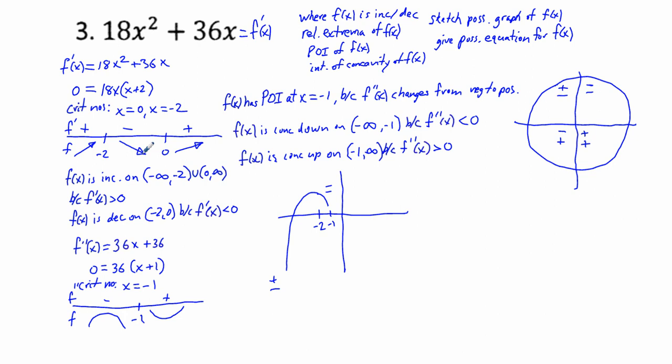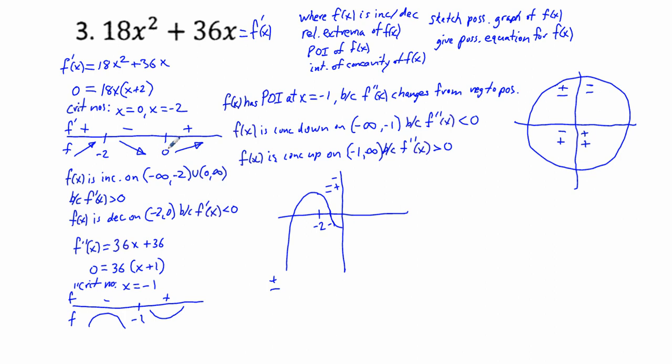And then between -1 and 0, what are we doing? Well, we are concave up, but we are still decreasing. Let me write it over here. We're still decreasing, but concave up. So that's going to be this piece over here. Okay, decreasing, concave up. So we're going down, but we are concave up all the way to 0.